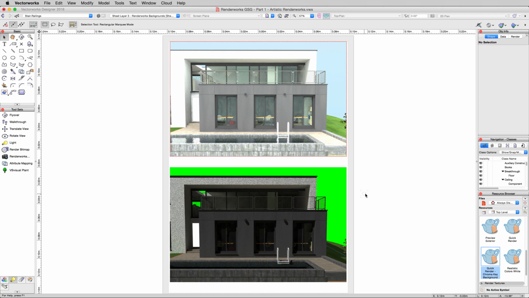And there we go. Now, this looks very strange, but the reason we've done this is this creates what's called a Chroma Key Background. If we bring this into photo or video editing software now, this image, we can select that green color, and that will be made completely transparent, so that we can easily replace the background of the object in another editing application other than Vectorworks. So you don't need to come back and use Renderworks in order to re-render the background. You could simply swap in any background you wanted in post-processing. You don't have to do it this way. It's just a little trick I wanted to share with you at the end of this video.